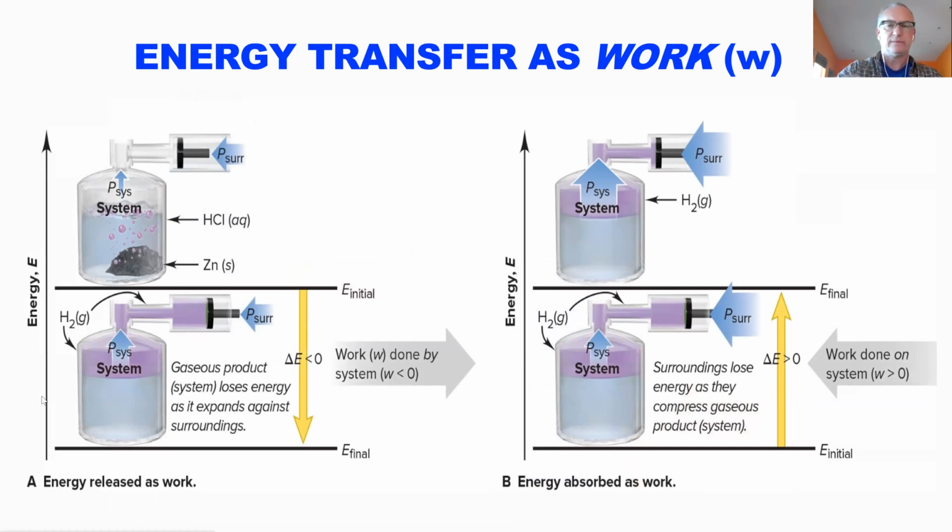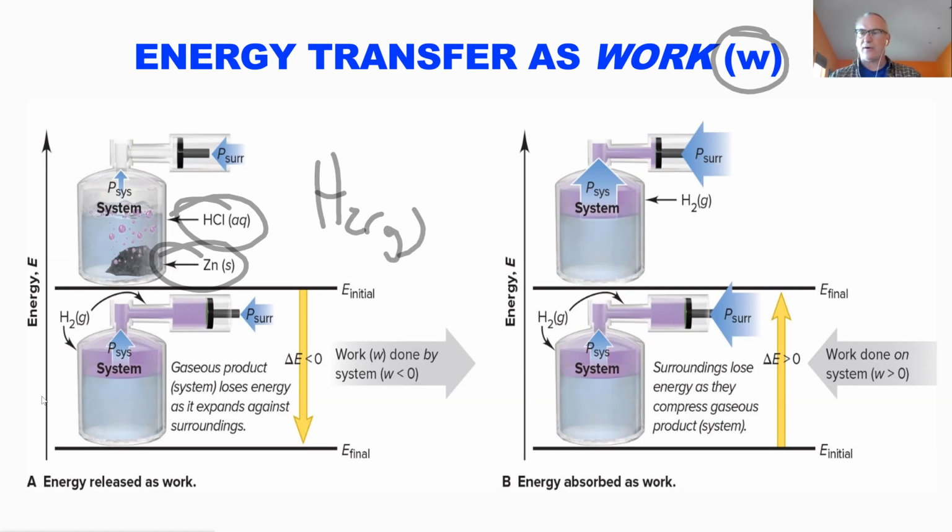What about work, though? Work is just W. That makes sense. So how do we define work? Well, here's a system on the left where its simple reaction is to take some zinc and put it in some hydrochloric acid. And when you do that, it releases hydrogen gas. If I didn't have any cover on my system, it would just release hydrogen gas into the surroundings.